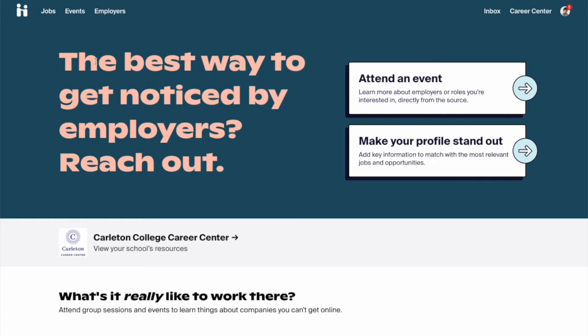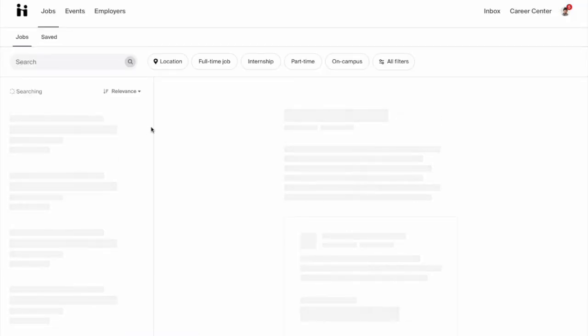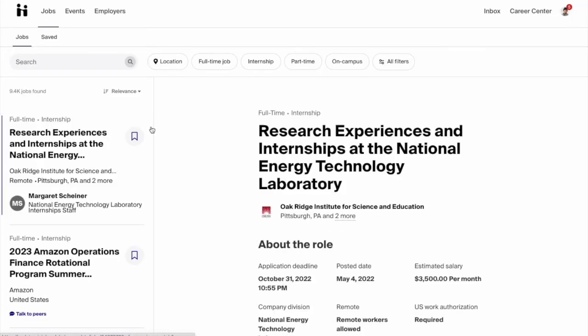So once you've customized all of your interests and started letting Handshake know what you're wanting to do, you can teach it in a couple other ways. So you can also search for jobs, and as you save jobs, for example, I'm going to save this first job that just happened to come up by hitting this bookmark right here. That is also teaching Handshake what you are interested in.